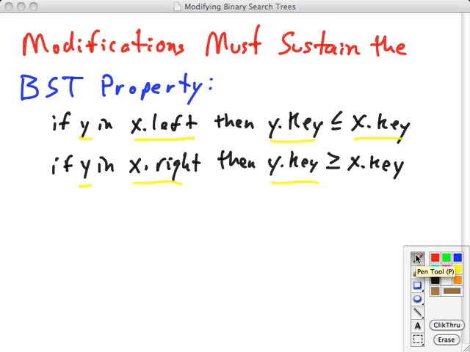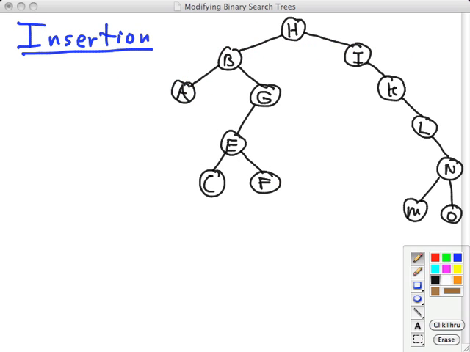It turns out to be very simple with insertion, because we can always insert at a leaf position, just basically searching for the key and not finding it and then putting it where we would have expected to find it. But deletion, we might be deleting an internal node, and so various rearrangements are needed to do that. Now insertion is quite straightforward. All we have to do is look for the position we expect the key to be in the tree, and when we don't find it, we just put it there.